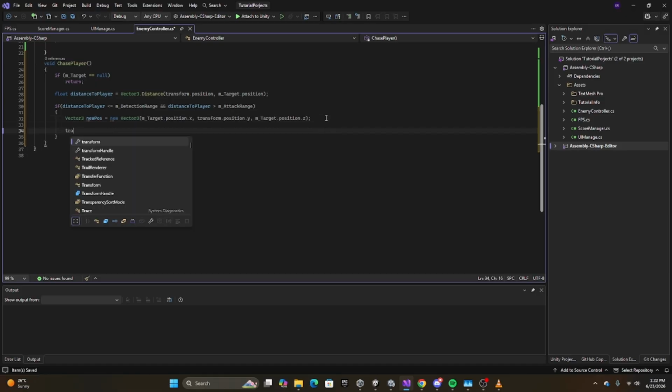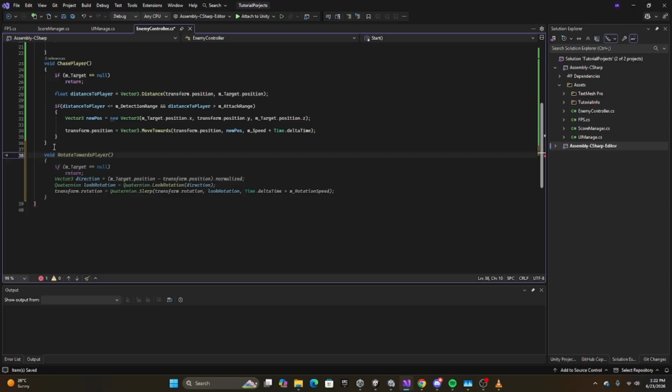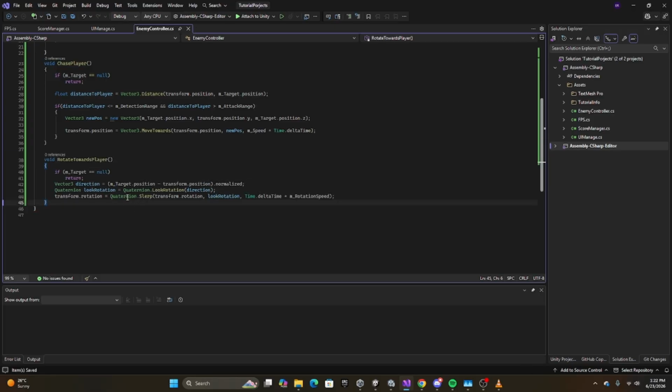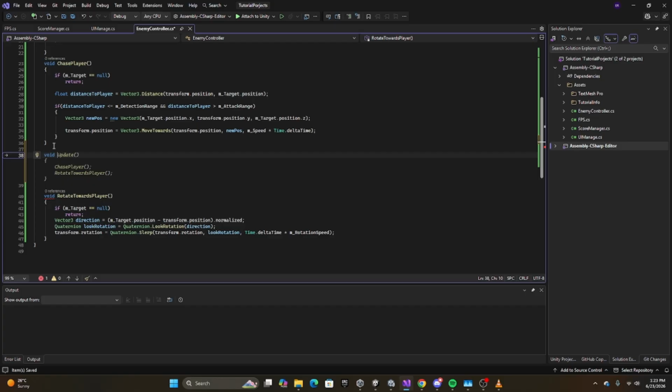Then when I say transform position like this, it also has one for rotate. So what we want is for the enemy to look at the player. So yeah, we want him to rotate and look at the player. So that's why we're doing this. I'll do one for the attack, so it stops the movement.